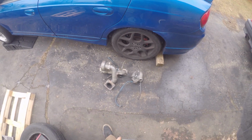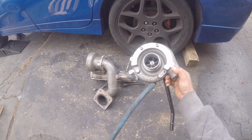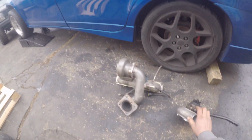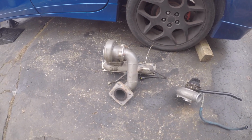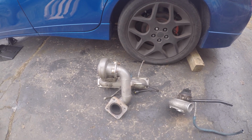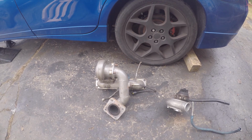So as you guys can see here, this is the Hahn 20G Turbo. And he also included the manifold for it. It does not have an external wastegate, which I currently have on my stock manifold. This one is internal wastegate, bolts up to the turbo, and it's on the rod.